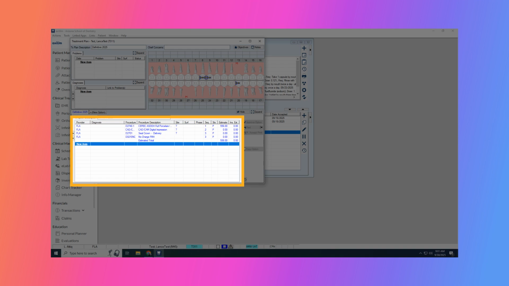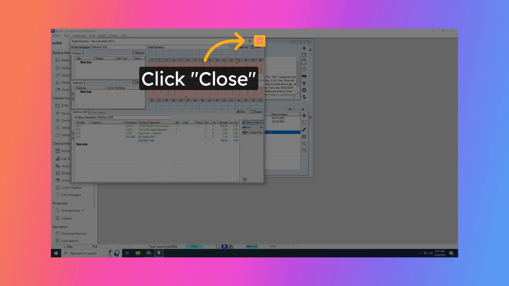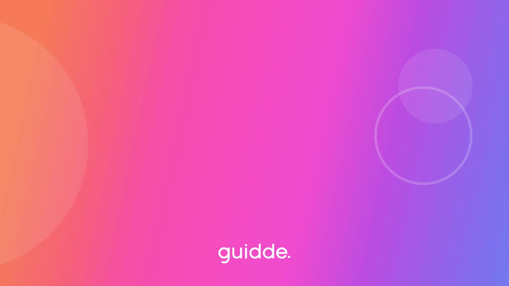Notice all codes associated with treatment of a CEREC crown fabricated in-house at ASDO for tooth number 7 have been added and sequenced accordingly. At this stage, you are able to add additional items to the treatment plan following either the macro code or traditional treatment planning process. Click Close again to complete the treatment planning process and return to the main interface. After completing this training, you will be able to confidently plan treatments using macro codes for CEREC crown procedures in axiUm.